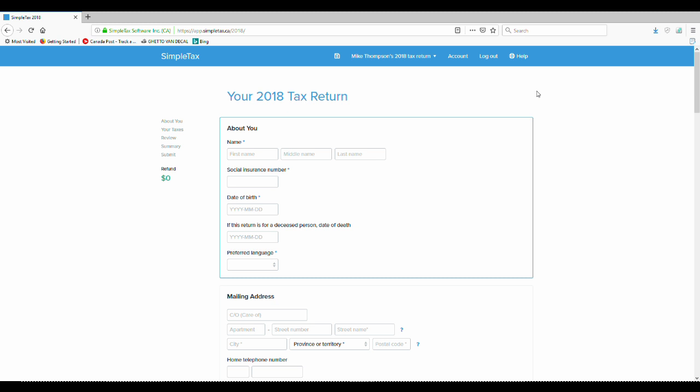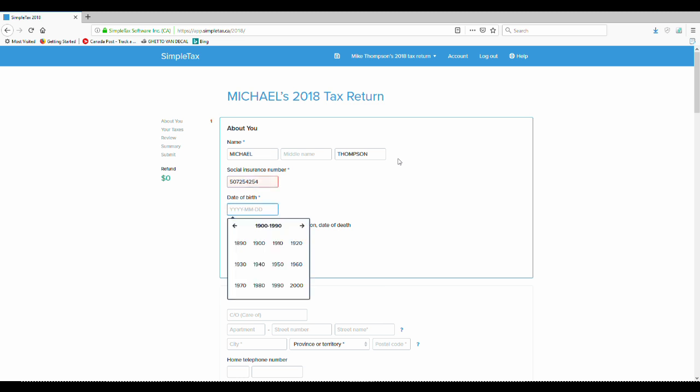So what we'll do now to start off is you put in your first name, okay, and the tab button takes you to all the next screens, then your last name, and then you put in your social insurance number. I'm going to put a wrong number in now. First off, I don't want you to know my social insurance number, but it'll show us what to do when there's an error later on. Okay, then we put in our birth date, okay, year, month, day, tab out, and we're good.